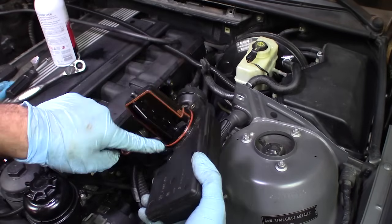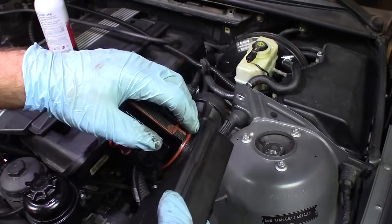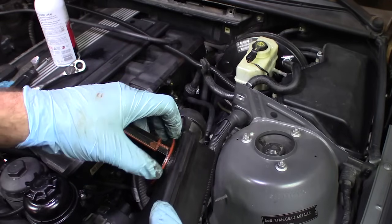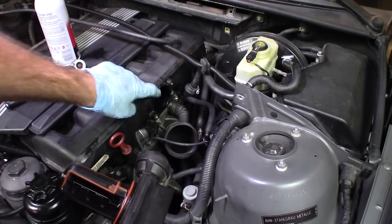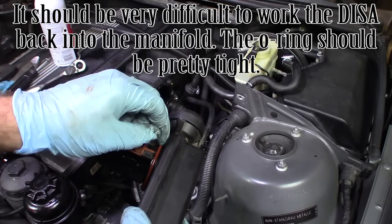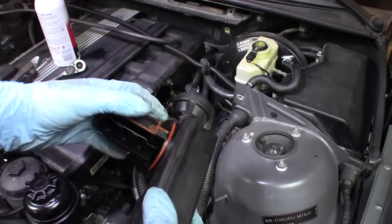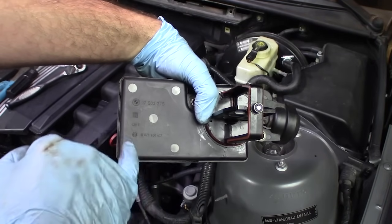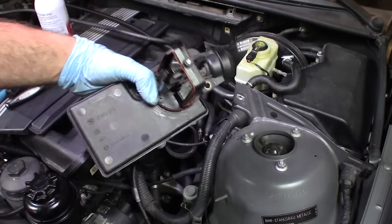The most common cause, number one, is the DISA valve O-ring, right here. This is a rebuilt unit — you can see a normal rounded O-ring. If your unit has not been rebuilt and you have an M54 engine, you're going to have a square-looking O-ring molded into this channel. By now it's probably worn away and could be letting air into the intake manifold. You'll need to dig it out with a flat screwdriver and get a new O-ring — you can find them on eBay. Use realoem.com to find your exact DISA valve O-ring part number for your car.